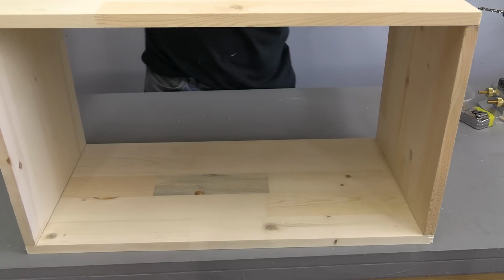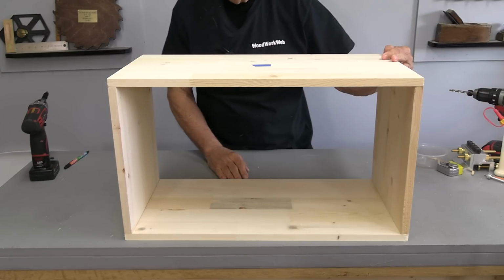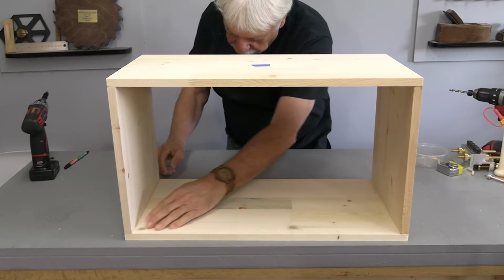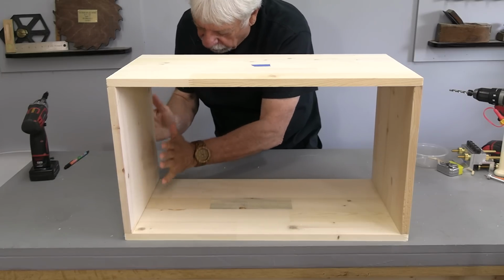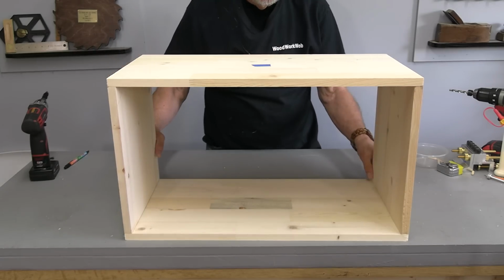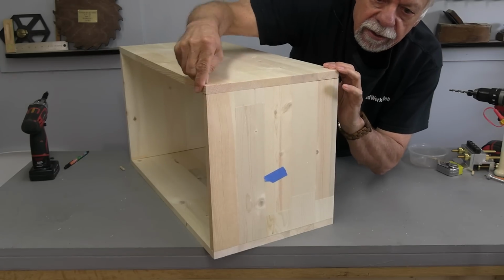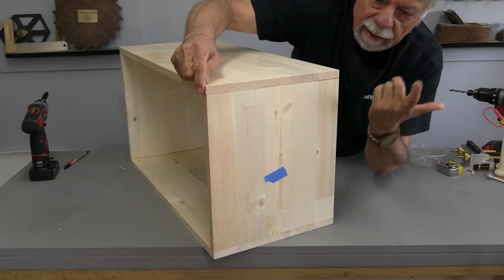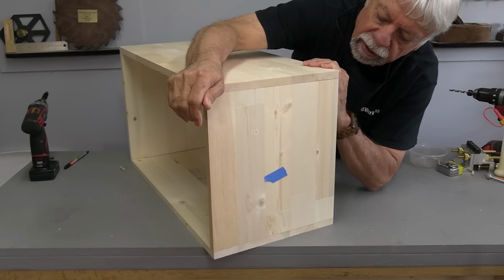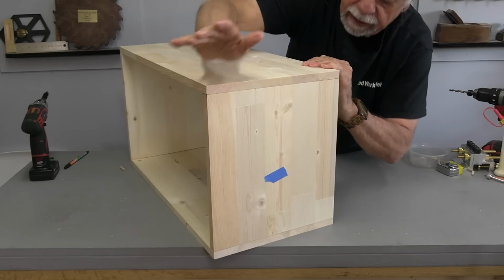Yeah, okay, perfect. All right, let me zoom out for you. Okay, so there's the wide view, and I have to say my only real complaint, these boards are not absolutely flat. And what that means, for example, let's go on the end here. When I push down on this side, you can see there's a tiny bit of a gap here, which, you know, for a wide board like this, that's not the end of the earth, because all I need to do is put some clamps on there, which I'm going to do anyway.